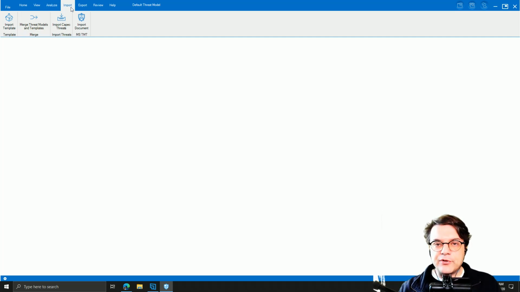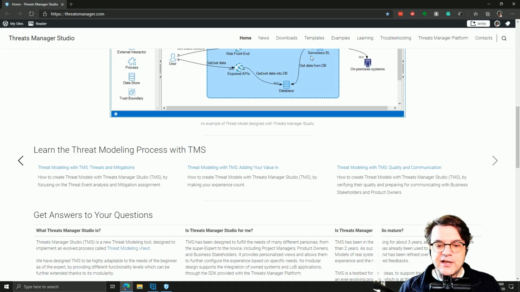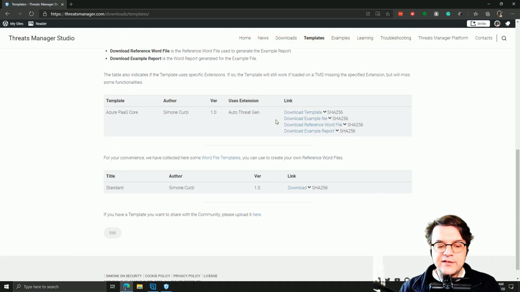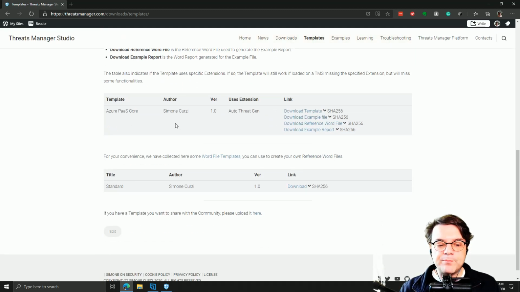Then there is the import ribbon. In the import ribbon, you have functionalities to import a template. This allows you to import predefined templates that you can download from the site or create yourself. Currently there is only one template, Azure PaaS Core.